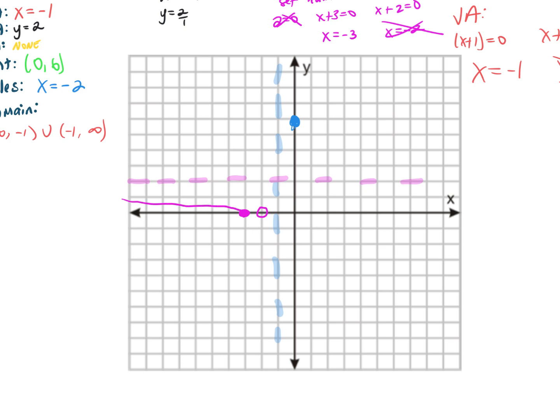So you're going to draw your boomerang, and it does not touch your vertical asymptote. If you get close to the horizontal, that's fine. Some of them might cross, some of them might not. This one does not. And then where does the one on the right side exist? Is it above or below the horizontal asymptote? It's above, because you know that there's an intercept there. So it's just like this.